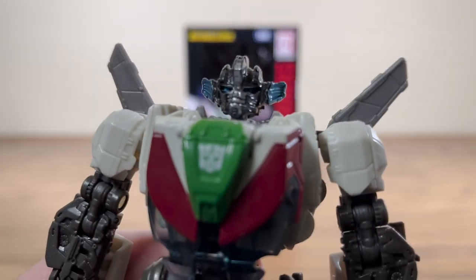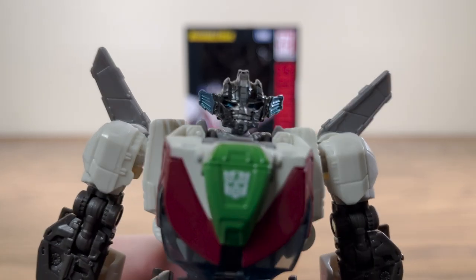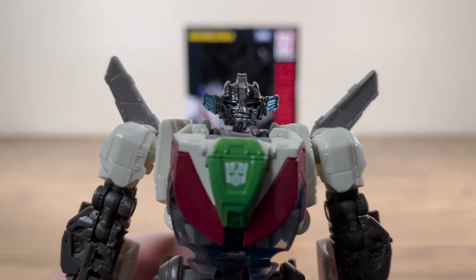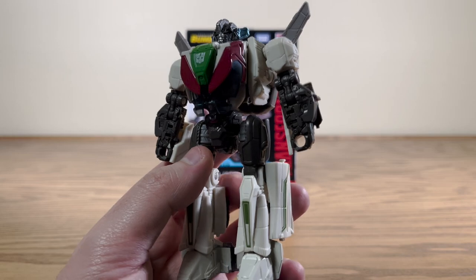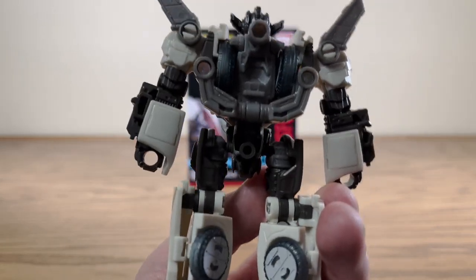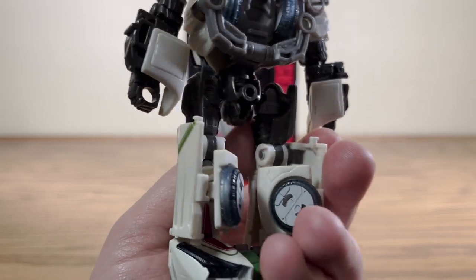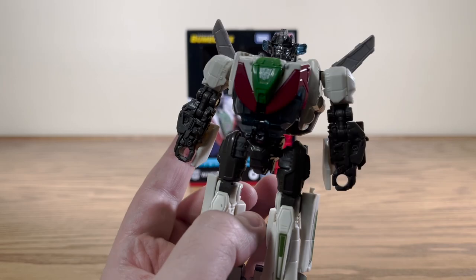The amount of paint on here, and the eyes, it's like all that is just really, really well done. I think they did a magnificent job on his head sculpt. That just all looks really good. And overall, the robot mode itself just looks fantastic. I mean, other than these pads being on the back of his hands, which really aren't the biggest deal, this is just a really, really good looking robot mode.